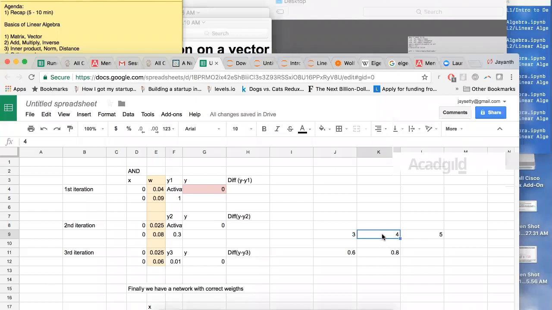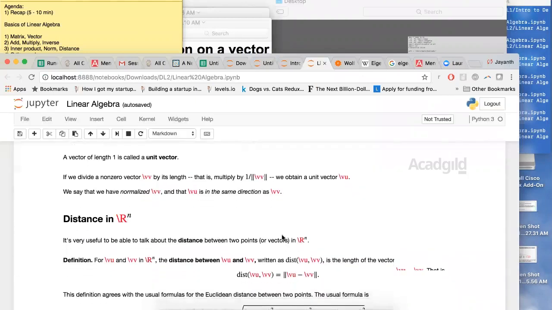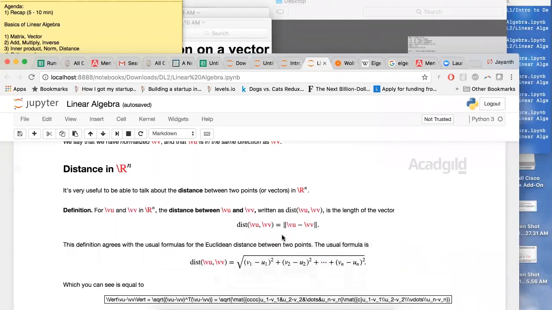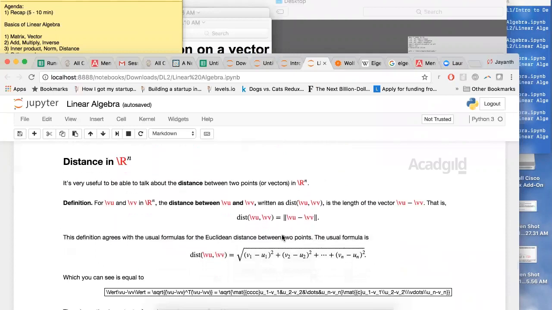But if you're working with an image problem, like if you recall the cats and dogs problem I had said, you have to deal with a lot of non-vector values. Again, distance is a very useful, important building block of vectors. The distance between two points u and v is just the modulus of u minus v.